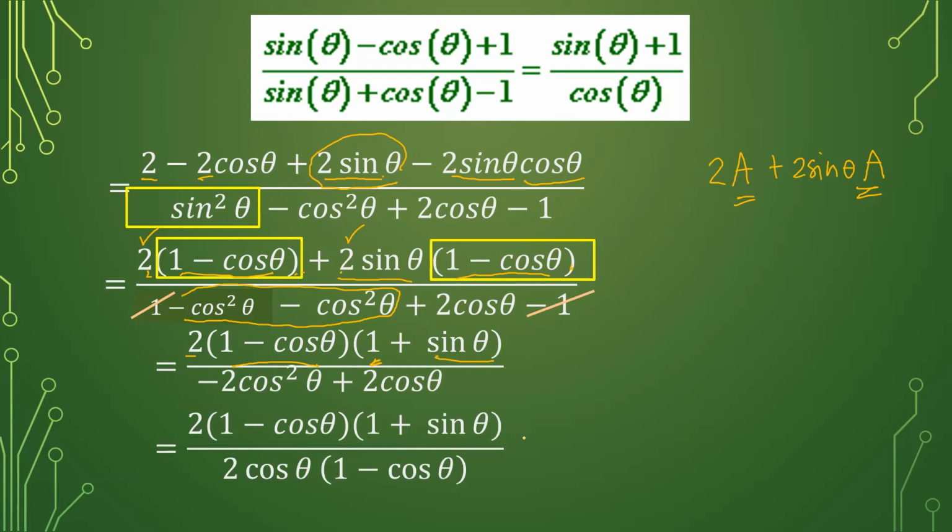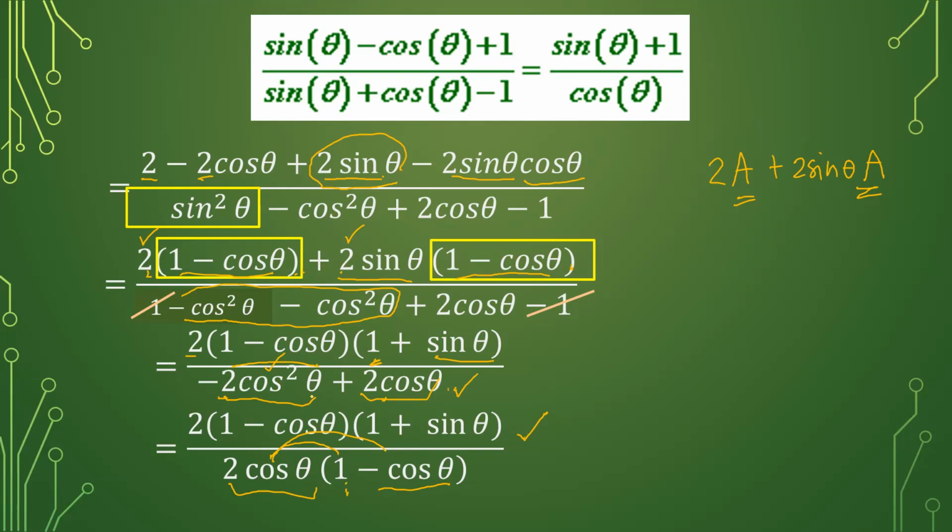So dito hindi na natin ginalaw yung numerator. Sa denominator naman tayo nag-focus. Take note that we can factor out the 2 cosine theta. Nilabas yung 2 cosine theta. At the same time, inuna na natin yung expression na to. So that's positive 1. Dito magiging negative tayo. Negative isang cosine theta yung matitira. Negative cosine theta. Correct ba? Let's see. 2 cosine theta is there. Negative 2 cosine squared theta, yun yun. Okay, so dapat wala tayong binabago.